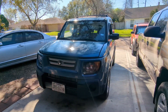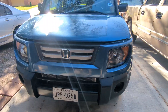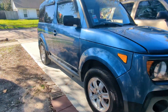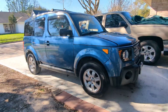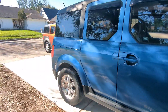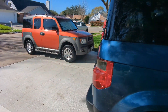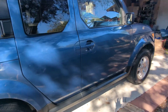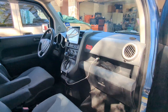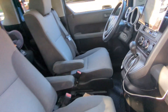So there it is, and here it is right here. I really like the fact that it was all original. Other than the fact that it got into an accident, every single panel on this Element is factory — except for the headlights, which the previous owner had already replaced. And there's my old 05 that I sold to my brother-in-law right there. This one here is in excellent condition. It had a bunch of dog hair which I had to clean, and that aftermarket stereo I already removed.